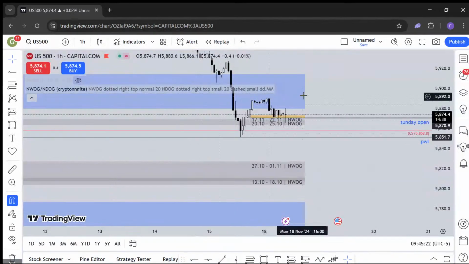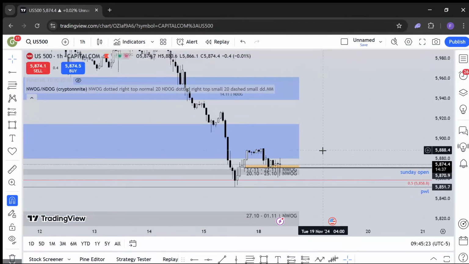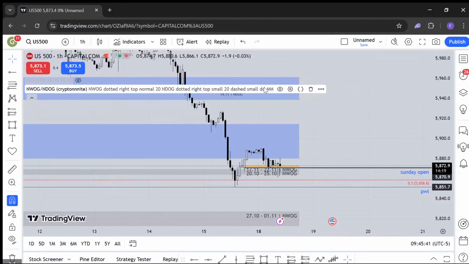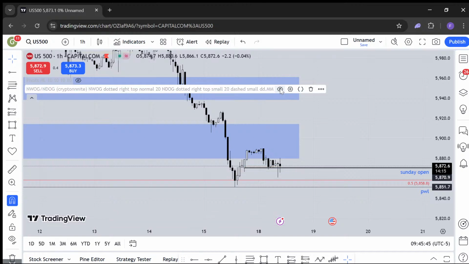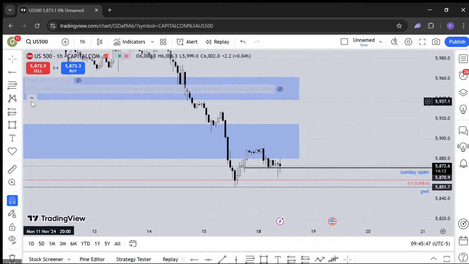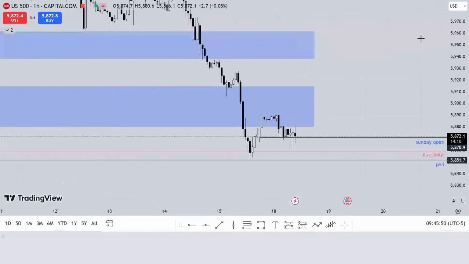So I would want to see if price is still interested in the buy side liquidity resting here, because I do not like these clean highs. These highs are too clean, and the algorithm doesn't like leaving clean highs like this. And you also have a BC resting above here like this. So we'd want to use Monday and tomorrow being Tuesday to scope the market and understand what the algorithm is trying to do for this week's trading.